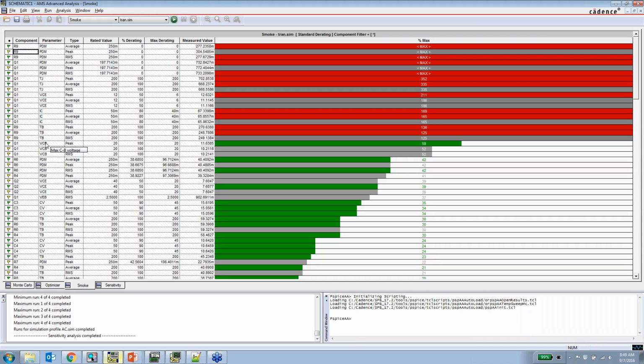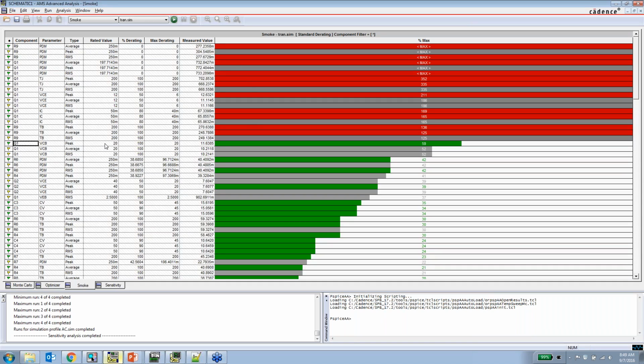These are other parameters in your design that may be of interest. If you didn't run the smoke simulation, you would never know what effect the voltages and currents that you're running through the circuit are going to have on these parameters. And the parameters are all average, peak, and RMS. This plot is showing you that you have this component R9 in the design, and it's operating at a value well over its rated value. It's rated at 200 M, and it's operating at about 277.